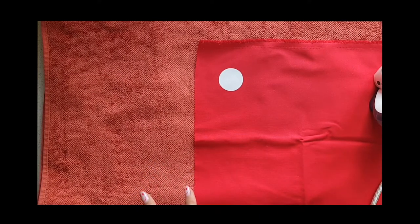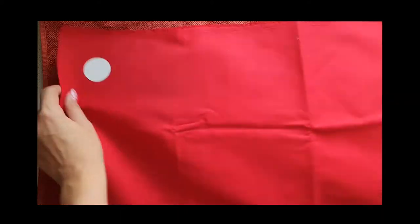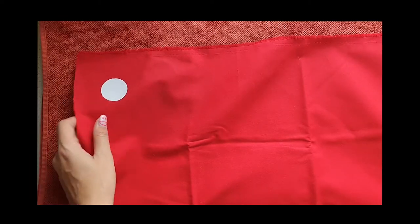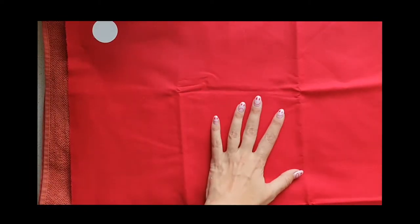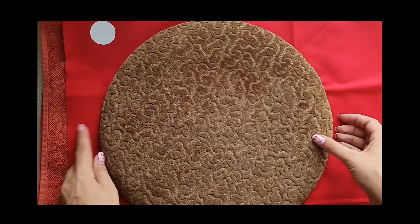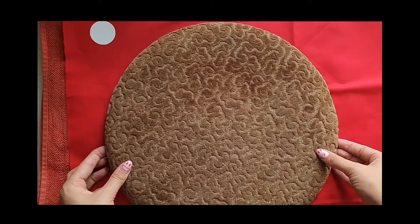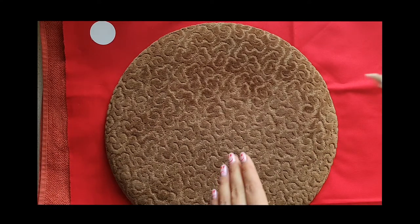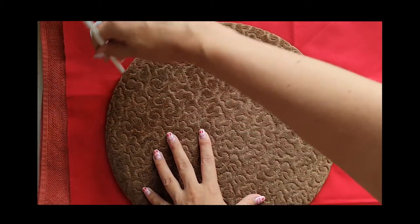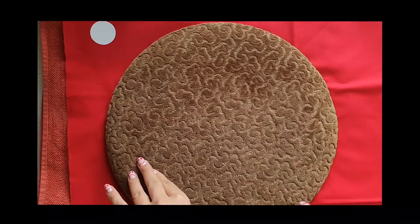And I'm going to now iron the dots on the rest of the fabric, and I will come back to you once that's done. Oh, one more thing. I think I will just put it here and try to see the size. So I need the little extra on the side for stapling, so I will maybe leave like this much. And then I have this white pencil, so I will just mark the shape on the fabric to know where it goes. Just kind of like that.